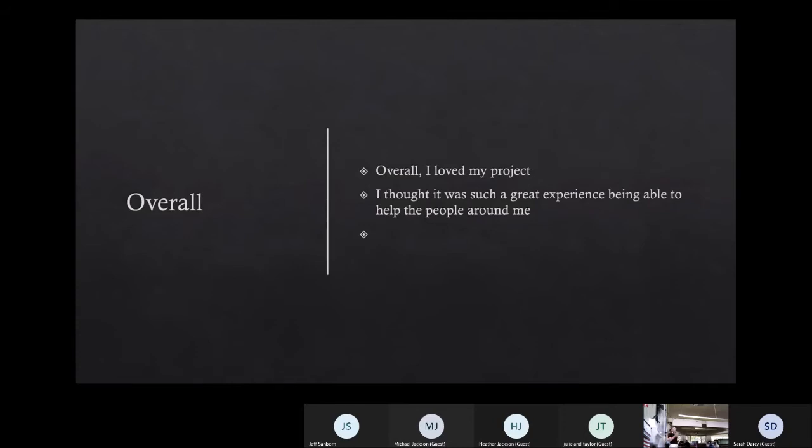I would like to thank my mom for driving me to the food bank, and I would also like to thank my dad for driving me to and from the food bank. I would like to thank Mr. Malka for looking over my PowerPoint and making sure it was all good. And I would like to thank Miss Betty for allowing me to come and volunteer and making sure I got all my hours. She was very punctual about that, always asking me, making sure I was getting everything done.